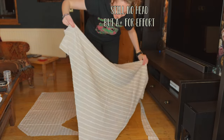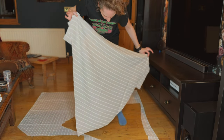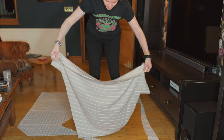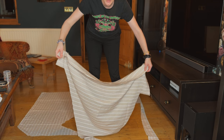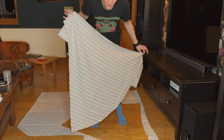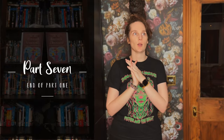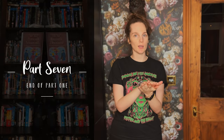So the good news is, now that you've cut this piece out, you can use this as your template instead of the paper, because the stripe match is exactly the same on the other side of your front panel piece. So just lay it down, make sure all the stripes are exactly the same, and you can just cut that one straight out. And you're good to go. So basically, once you've cut one piece out matching those stripes up, just use that exact same technique for each one of your seams. And then when you get to the centre back seam, they'll match anyway because you're cutting out the exact same panel pieces together. So as long as you line those stripes up, you will be good to go.